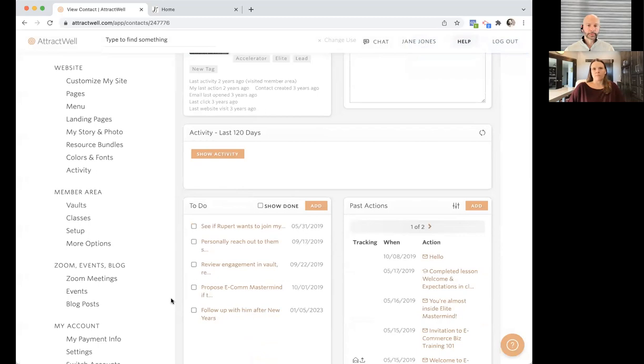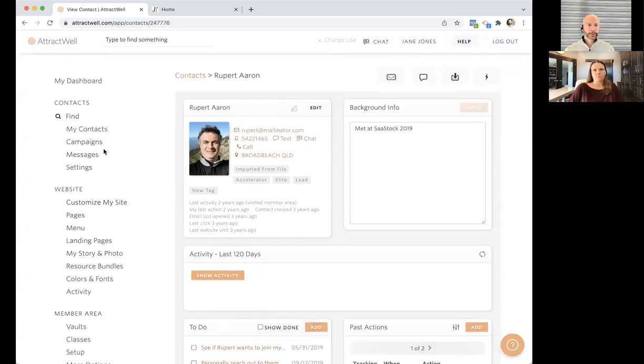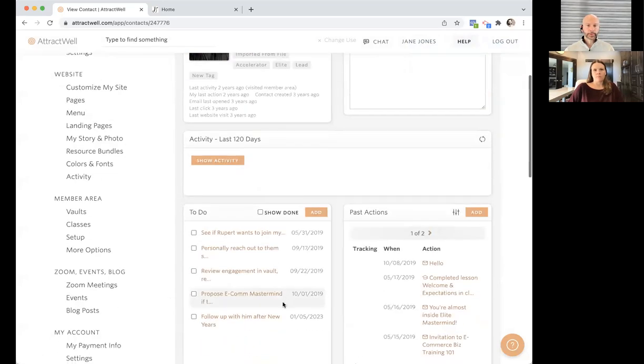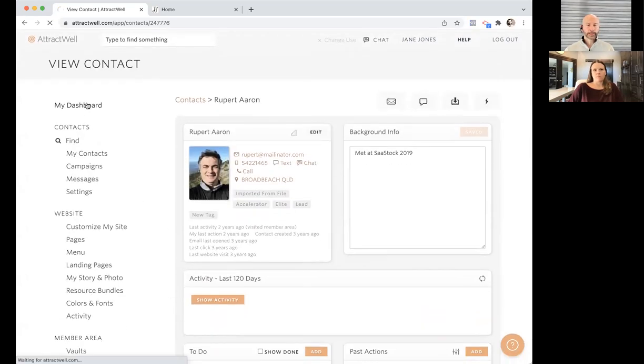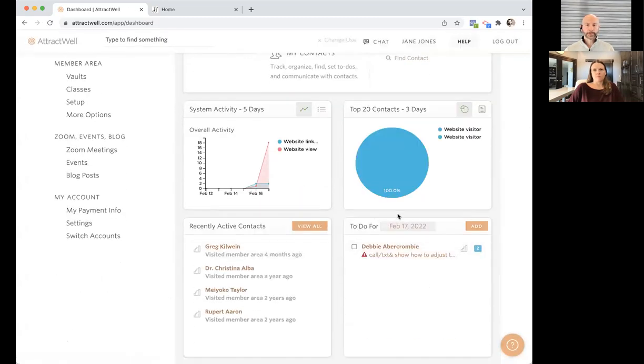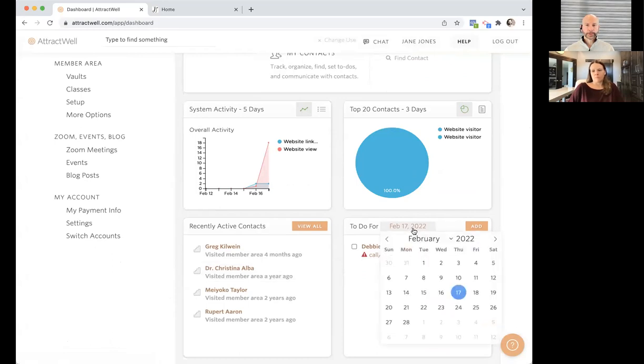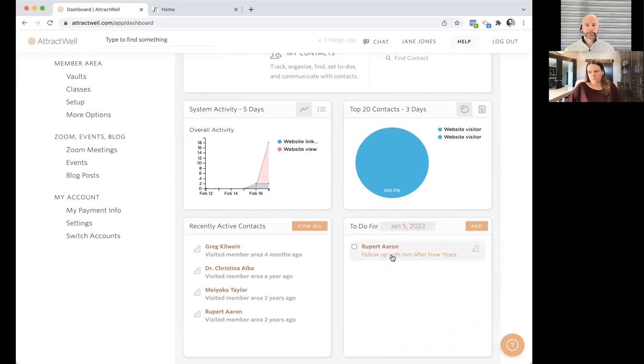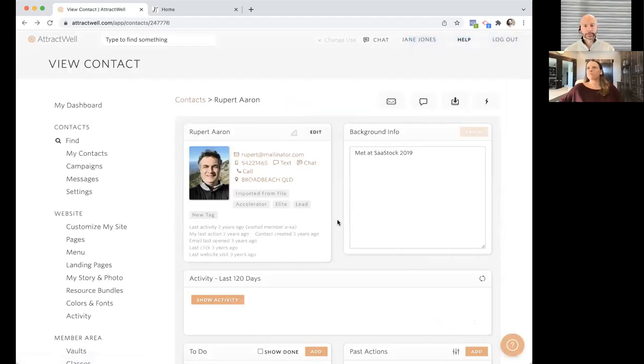What that's going to do is drop a to-do item on here, which then also will show up on our dashboard, which is up here. If I go out to that 1/5 of 2023 date, you can actually change the date in this to-do section, but all your upcoming to-dos do show here. If I click on January of 2023, and the 5th, you can see that follow-up reminder shows up here. And the system also will send you an email with that, so you can touch base or do whatever you need to do with the personal follow-up.